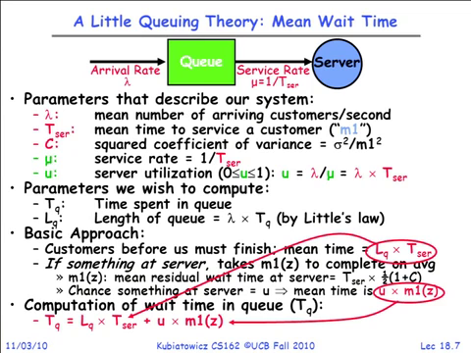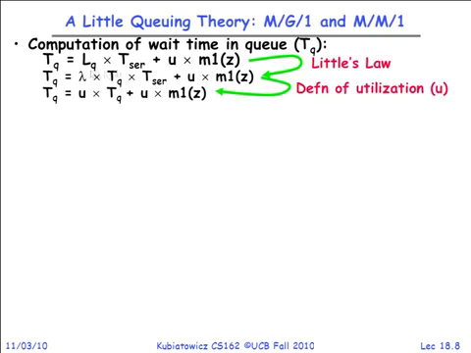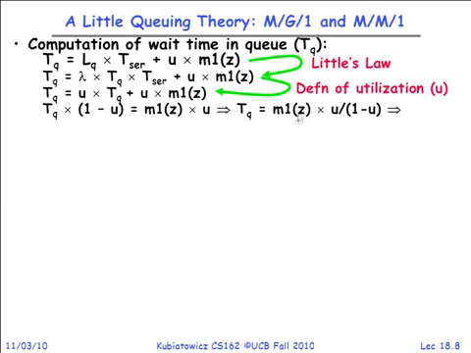Okay, good. Now, let's just rearrange here. So here's our equation from the previous case. We use Little's law, which says the length of the queue is lambda times TQ, so that's my substitution. And now utilization is basically lambda times T_sir, so lambda times T_sir is U. So now we've got utilization times TQ plus utilization times M1Z. Okay, and now what do we do to get TQ? Yes? Well, rearrange and divide by 1 minus U, right? So we rearrange like this and divide it out, and we end up with TQ equals M1Z times U over 1 minus U. Just algebra.